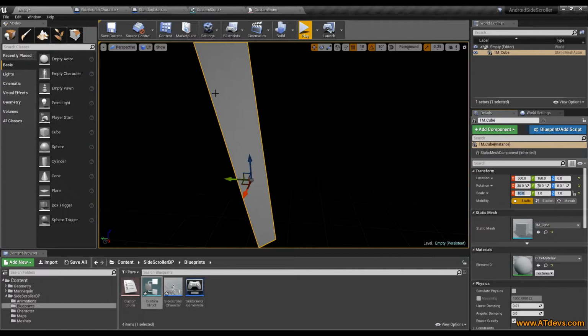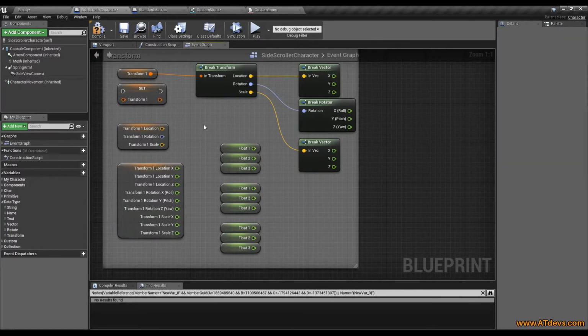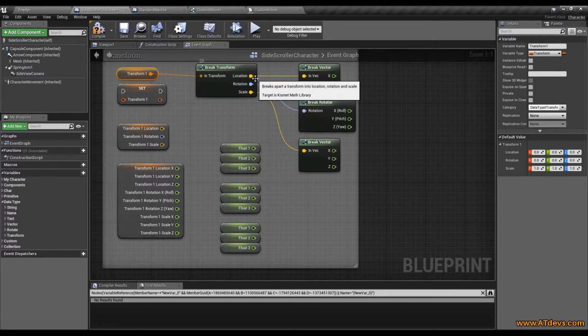So as you can see, a transform represents a character inside our 3D world. If you want to create a character or an object inside your map, you can use a transform. So you can tell it the location, the rotation, and even the scale. And also if you want to save the position of an enemy, you can use a transform.